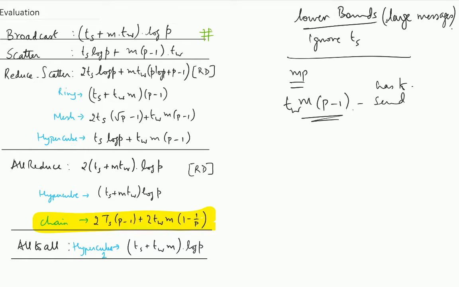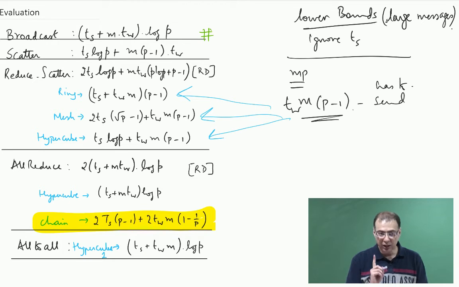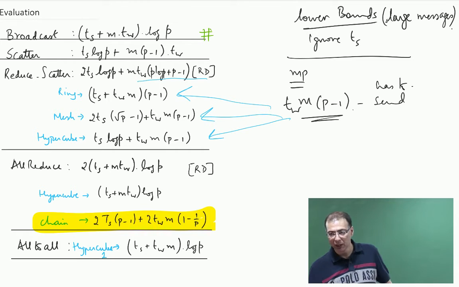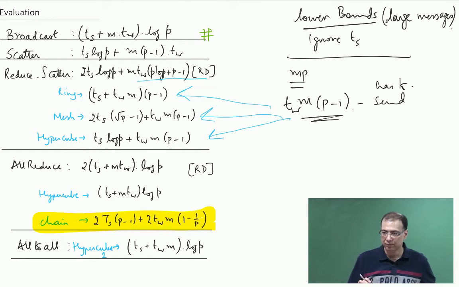And do we have algorithms which achieve that? If you see the ring algorithm, the mesh algorithm, the hypercube algorithm, they do; recursive doubling does not achieve that. Just carefully look over here. You have to note that recursive doubling does not always give you the optimal algorithm. As a matter of fact, asymptotically we have the optimal algorithms for reduce scatter on different architectures: ring, mesh, hypercube.